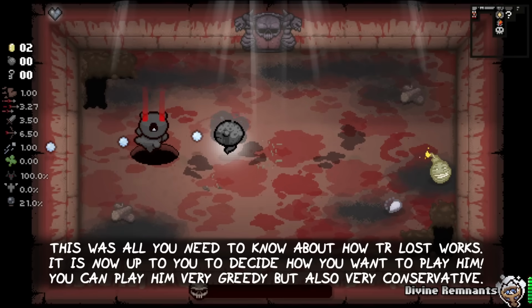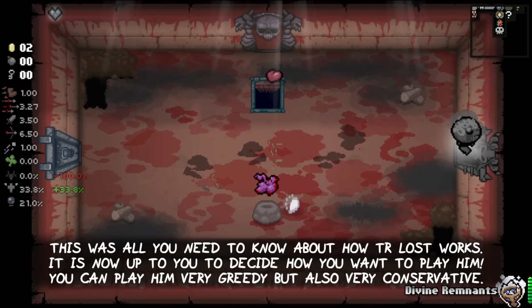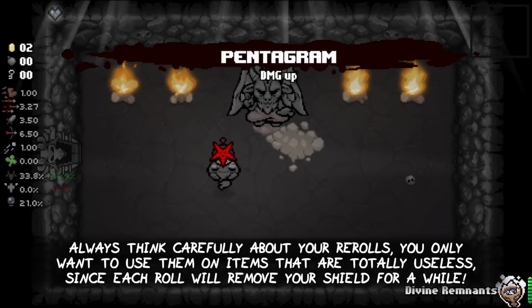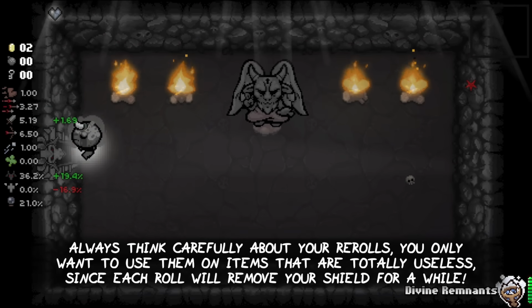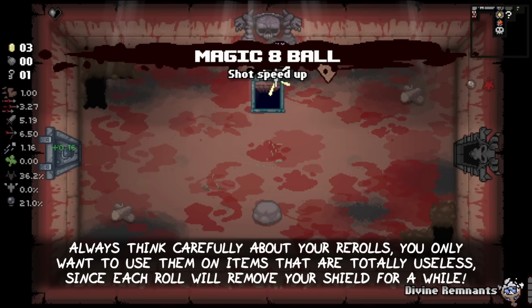This was basically all you need to know about how Tarnished Lost works. It is now up to you to decide how you want to play him. You can play him very greedy, but also very conservative. Always think carefully about your rerolls. You only want to use them on items that are totally useless, since each roll will also remove your shield for a while.